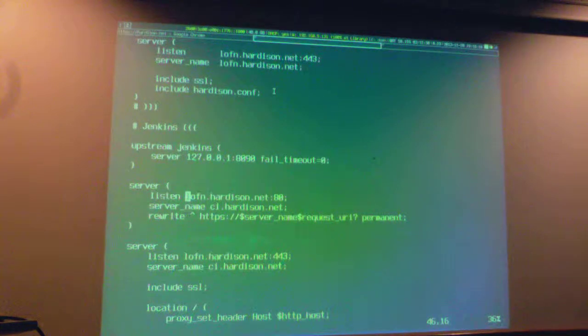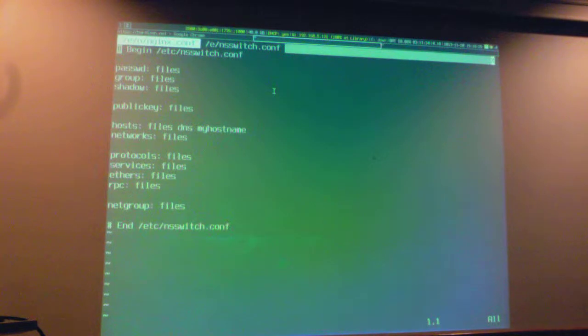That would be controlled by the order in which it's supposed to look at hosts. If you look in your nsswitch.conf file, it'll list the order of how it's supposed to look at the host. Most will have files followed by DNS, followed by whatever alternative solution you have.